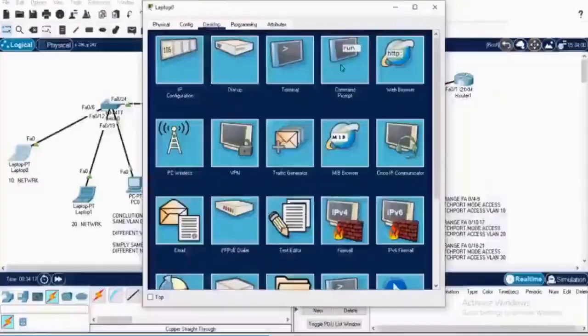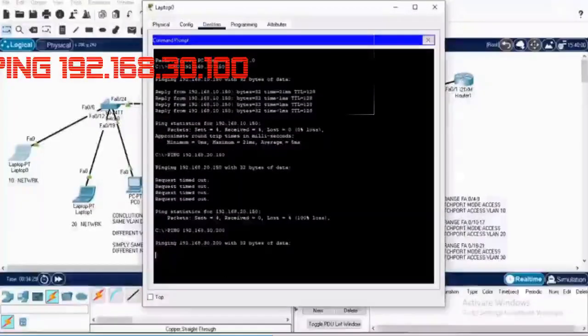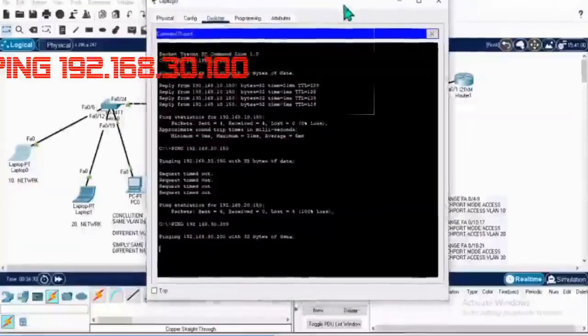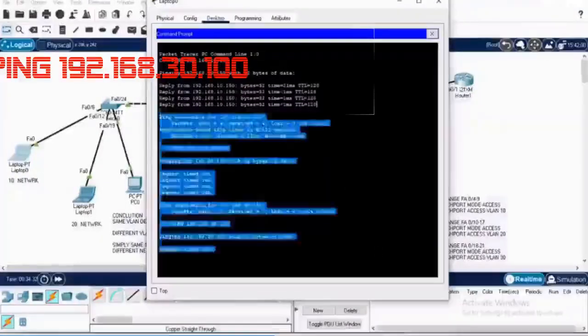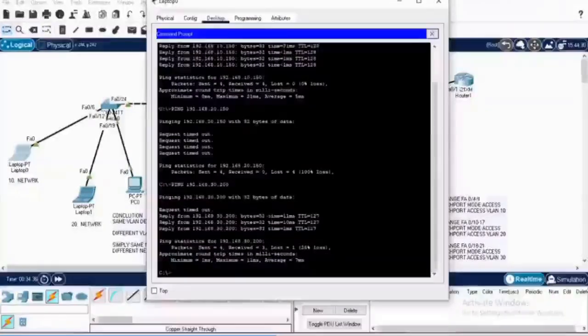Now let's see the ping from VLAN to VLAN. From the 10 dot network, I'm trying to ping 192.168.30.100. The ping should work, but initially some packets might drop due to the Address Resolution Protocol. You can see request timed out for the first packet, and the remaining packets get replies from the 30 dot network.